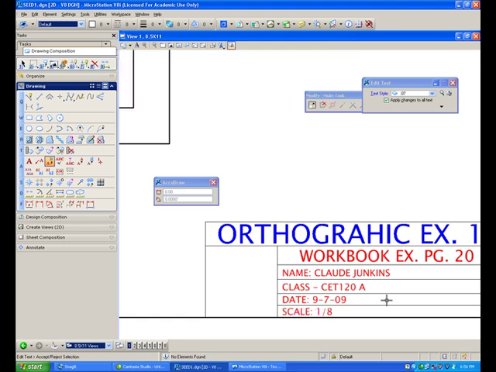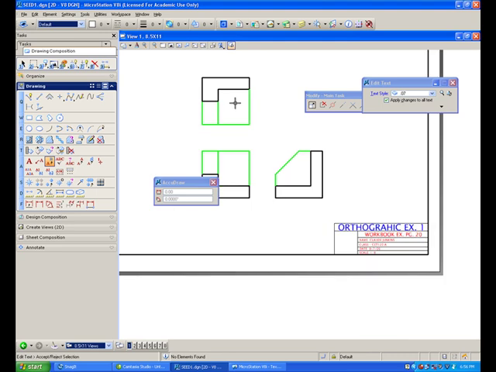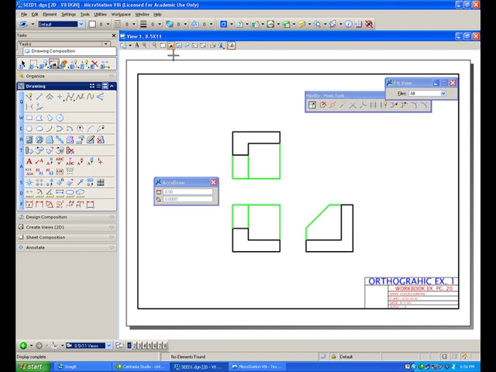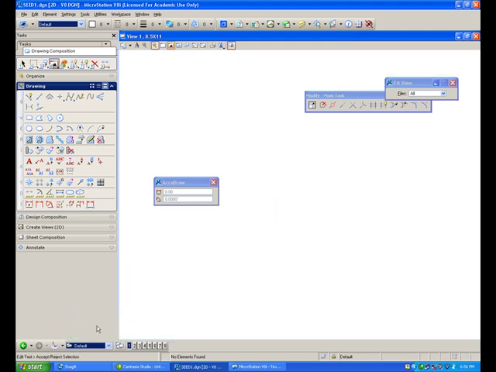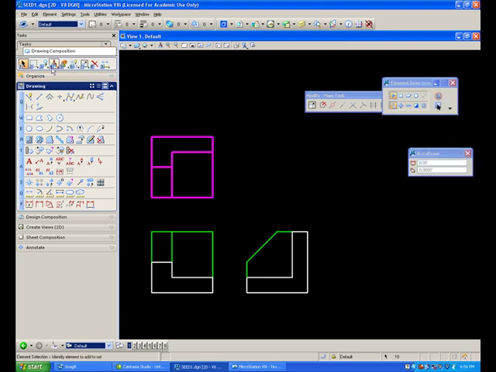Watch what happens now if I go back to my default drawing, and I'm just going to grab my top view and move that up just a little bit. And I'm going to grab my right side view, still keeping everything aligned, move that to the right. When I go back to my sheet view, it kind of spreads things out a little bit so we have a little bit more room.